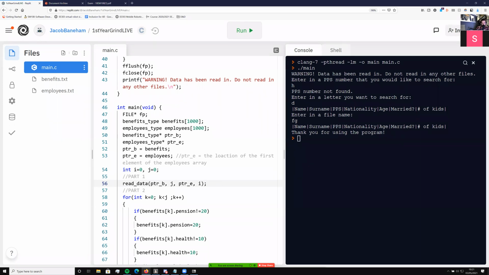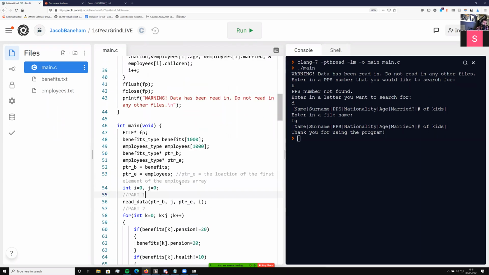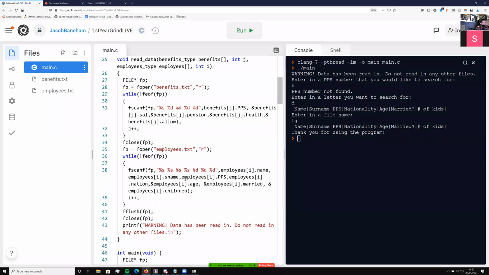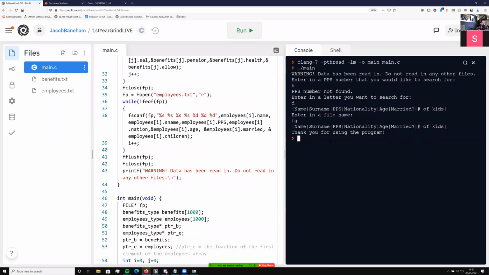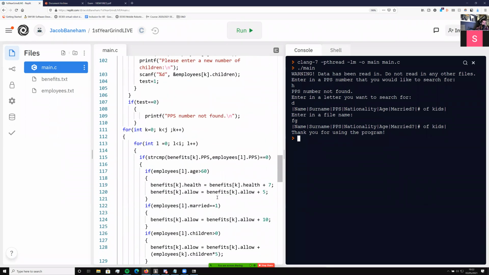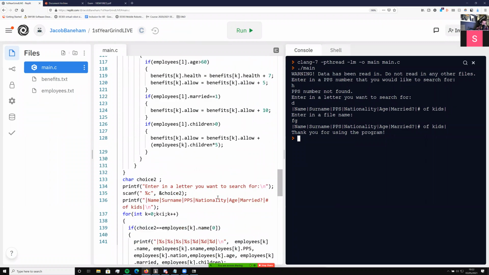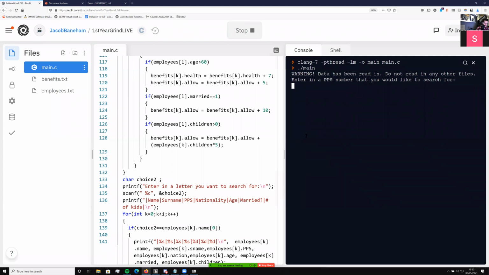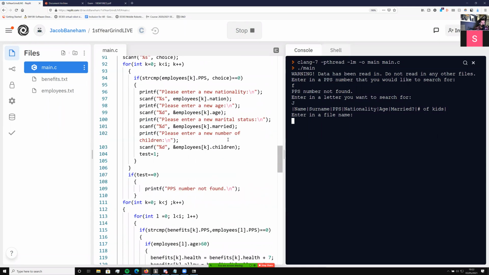So this i and j, these aren't given back after I'm done, you see, because it's not printing anything, because i and j are 0. So when I go down here and I try to print, oh, it's not printing anything. Well, if I hit this and I go, yeah, PPS someone not found, that's fine. Oh, it's not printing anything. Is it not reading it in properly?